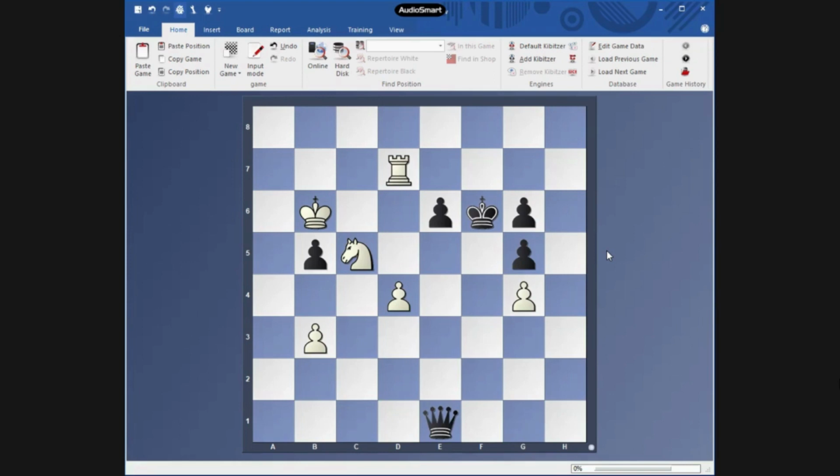And then I also analyze the position, as in just take note of what's going on. Like, is the king unsafe? Are the bishops blocked or something like that? What does each of white's pieces look like compared to black's counterparts? Things like that.